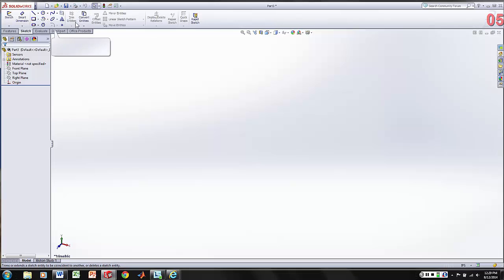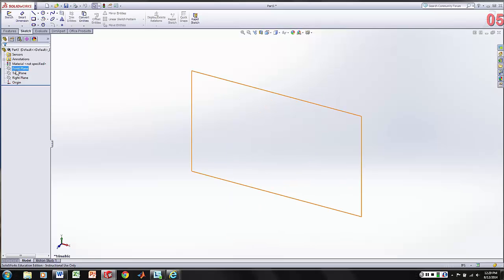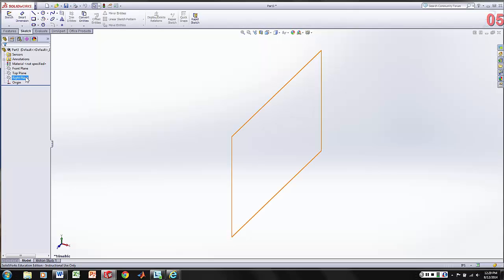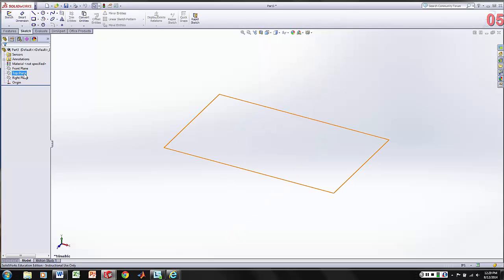To get started, again, remember we're working in 3D. We're going to come down into our features tree, and we're going to actually select a plane that we want to work with. And so again, we're going to start with a two-dimensional shape that's going to be then extruded into a three-dimensional solid. So what we can do is point to a particular plane.